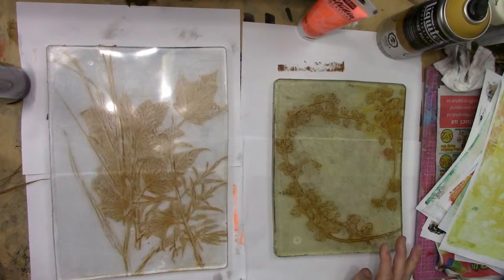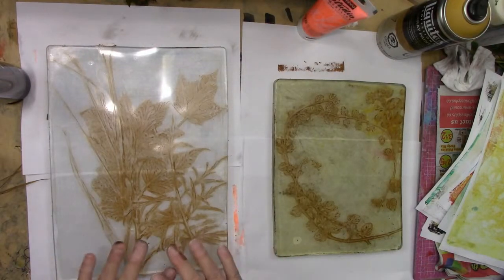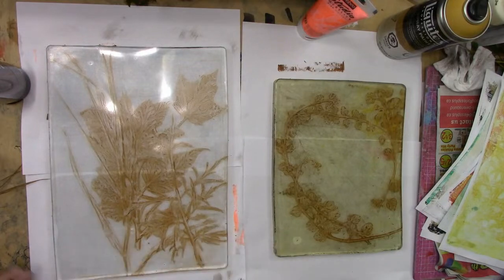I wonder if you could use fake silk leaves. They're kind of realistic with the veining. Yeah, if it's got veining indentation in it or a bulge of some sort, they'll work. I just find that you get more detail with the real ones, but they will work, definitely, if you want to give them a try.